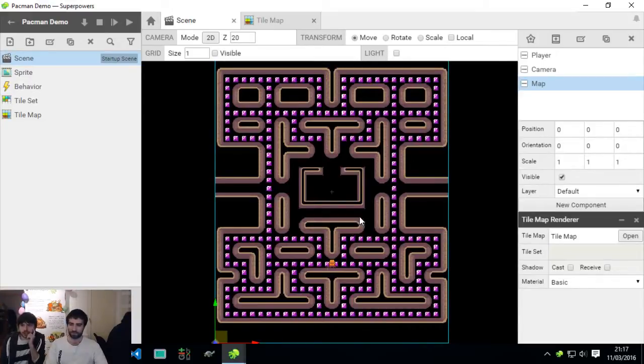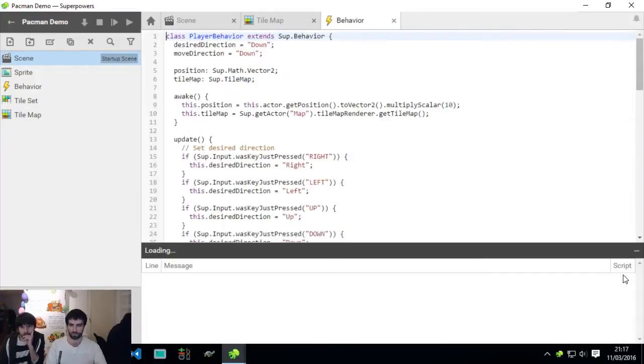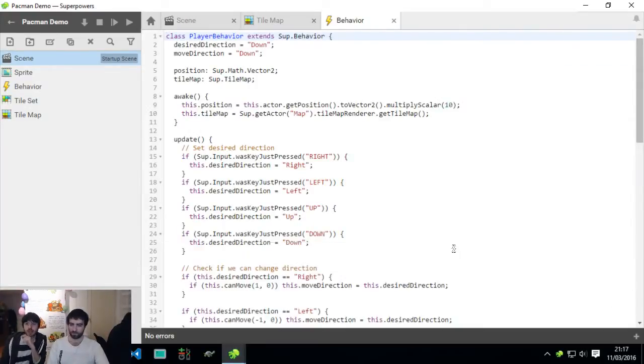Maybe we should take a quick look at the script too. So, it's a behavior with just a few things in it. The main thing we had to set up, because it's Pac-Man and not just any game, is that the player must keep moving even when no arrows are pressed.